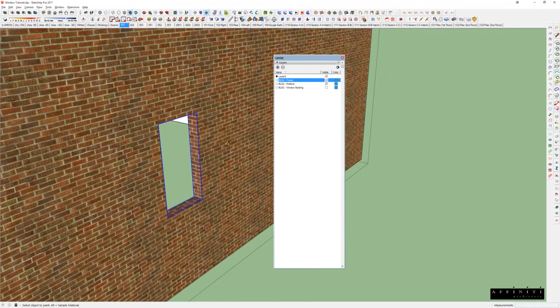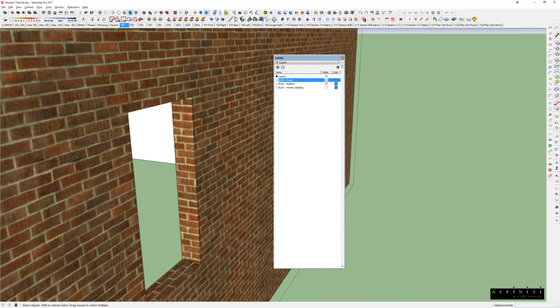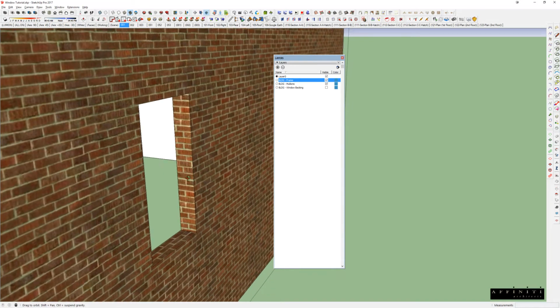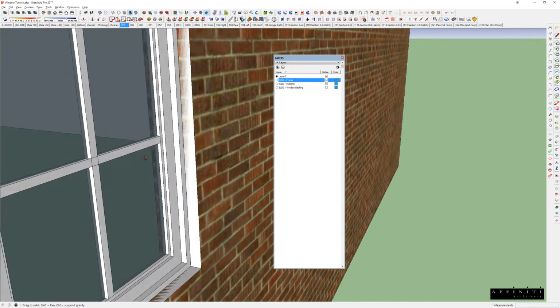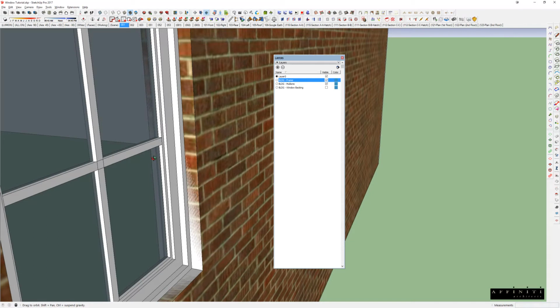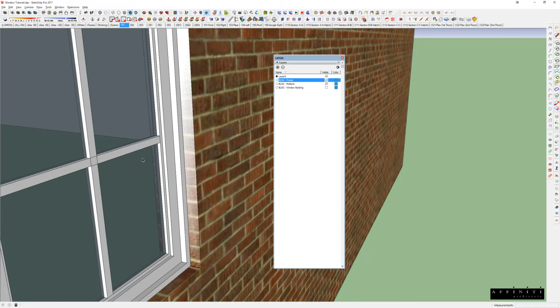So say we build, this is going to be a brick wall. So the brick would really return because it's a brick wall. That's just the way the brick is built. And if I have my window in here and my frames are on, do you see how that white is showing through and kind of flickering? It's because we have competing geometry, that we have a white geometry very identically superimposed over the brick geometry. And when you get into Lumion and do renderings, that could actually really start to cause an issue.